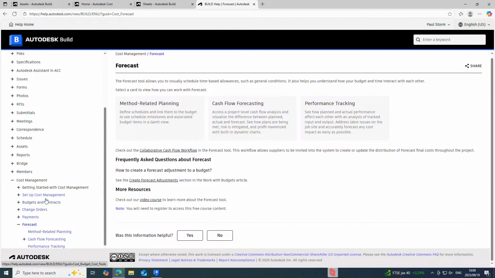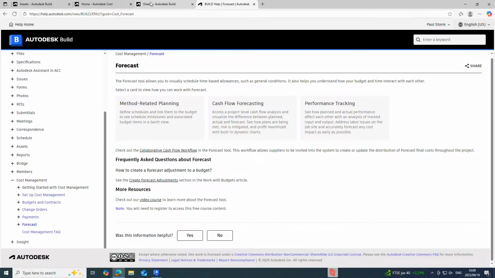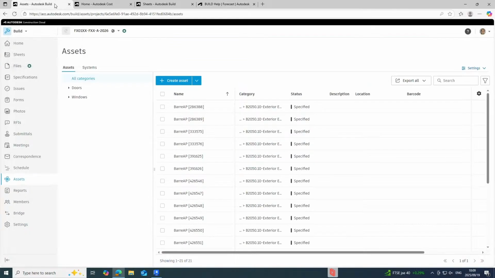All right, so there's the help files with regards to that, and the idea is that you can very carefully manage your Build, your project finances, your expected budgeting on the platform through this costing module.